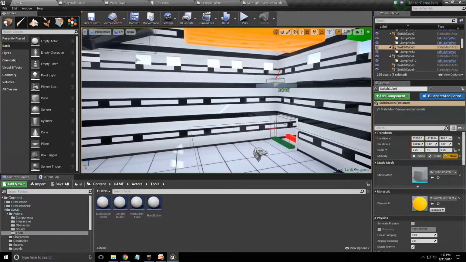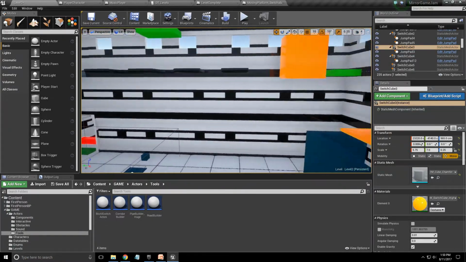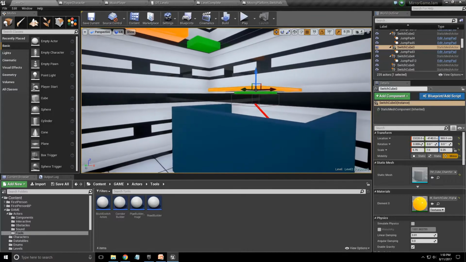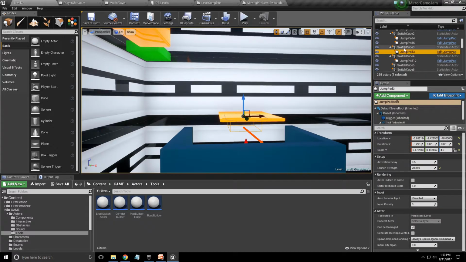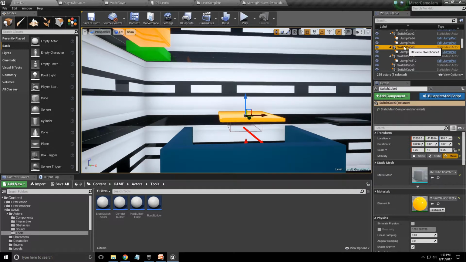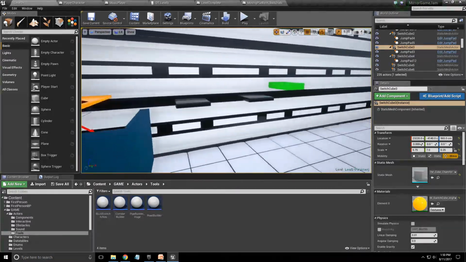So that's how you can make complex things happen, right? Jump pad is a child of switch cube. So anytime you manipulate switch cube, it takes the jump pad with it, right?